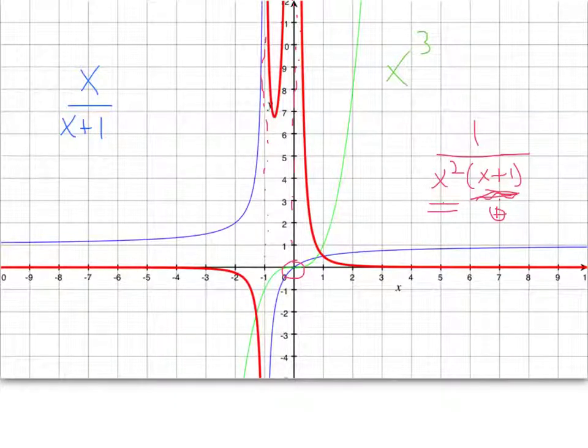Below -1, x plus 1 is going to be less than 1 here, right? It's going to be negative, so it's going to be less than 0 here. It's going to be negative. Okay, so x squared is always positive. X plus 1 is negative in this region, so a positive times a negative is a negative, which means we are below the x-axis over here. Okay. So our blow up is going to have to go off to -infinity in this direction.